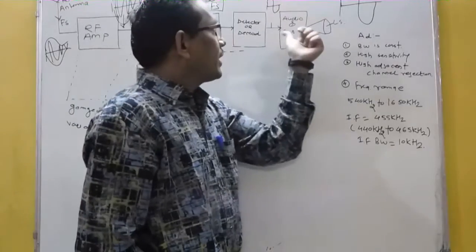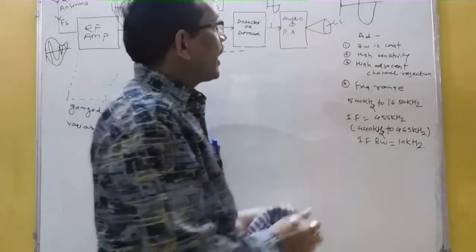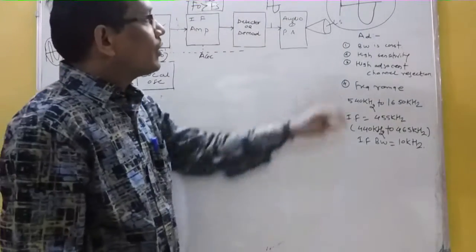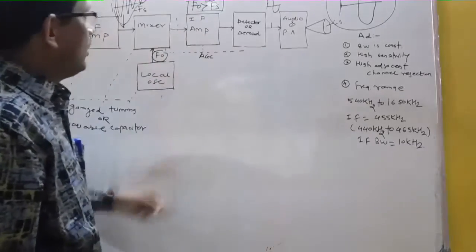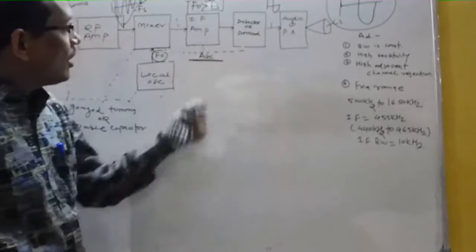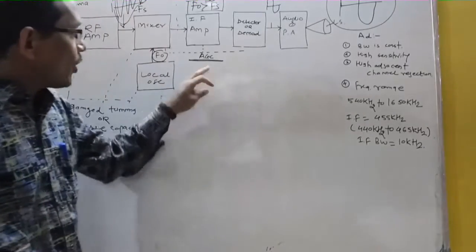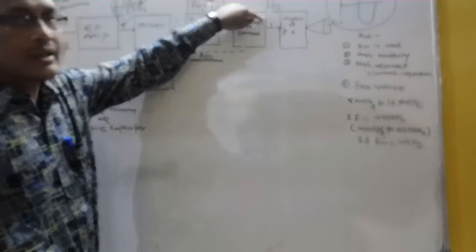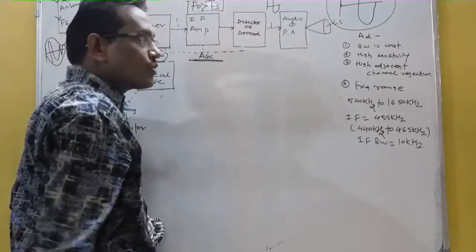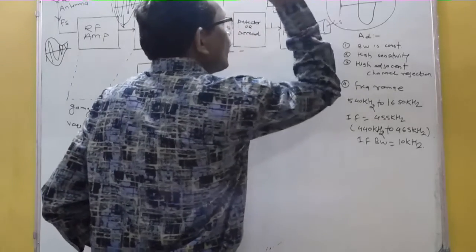So this signal you are going to apply to the input of your audio and power amplifier, so that at the output of this one, it is nothing but a recovery of your original modulating signal as it is, without any loss of information. So this is the typical block diagram of the super heterodyne receiver. Then this is called AGC. AGC means what? Automatic gain control. So this automatic gain control will maintain the same gain of the mixer, IF amplifier and detector circuit at the same level, so that it can produce a constant intermediate frequency of the value 440 kHz to 465 kHz, so that you can get the perfect recovery of your original x of t.